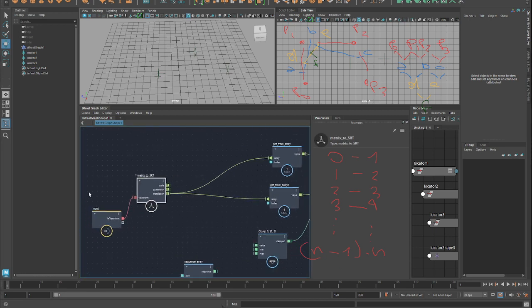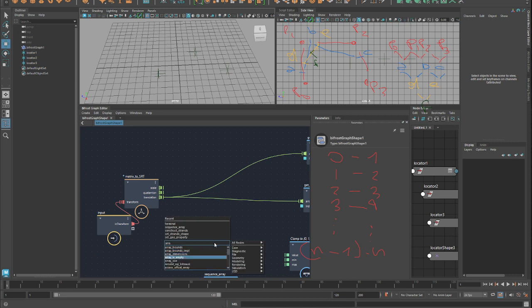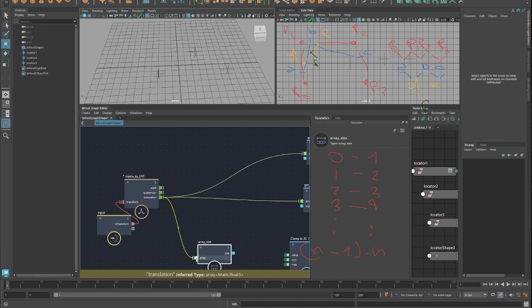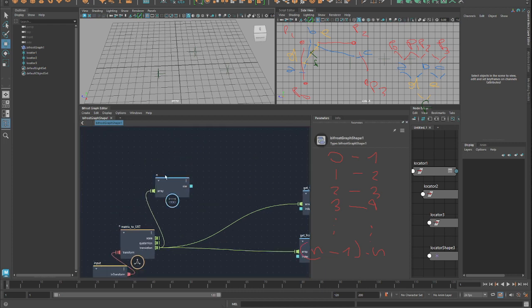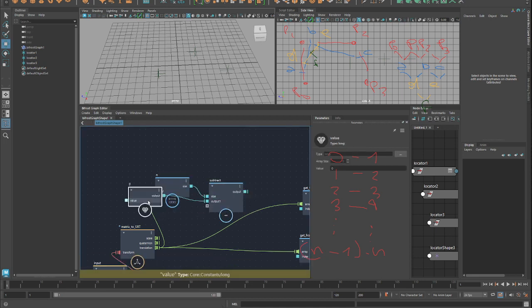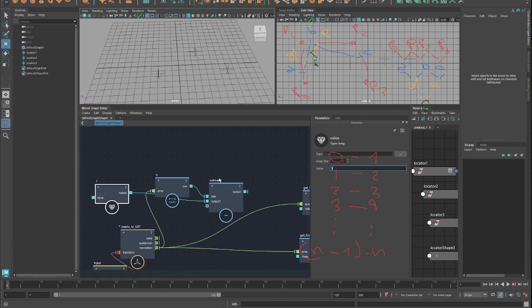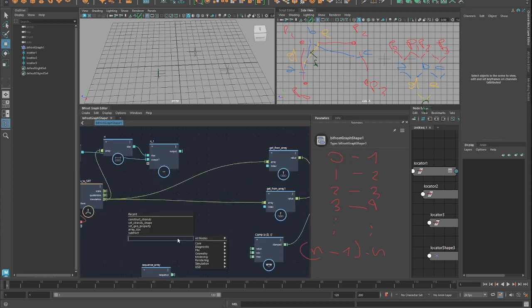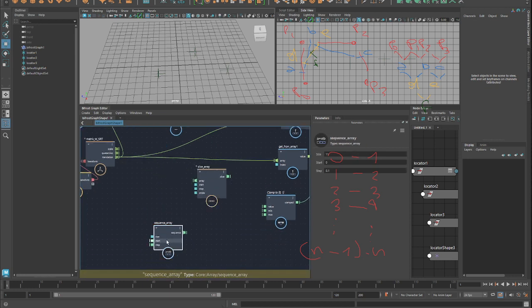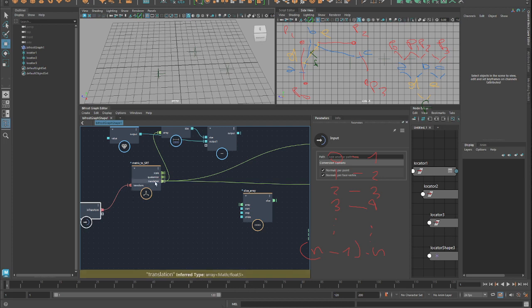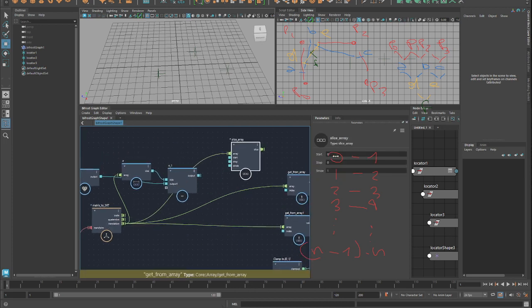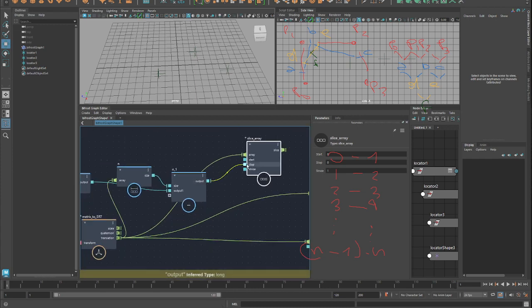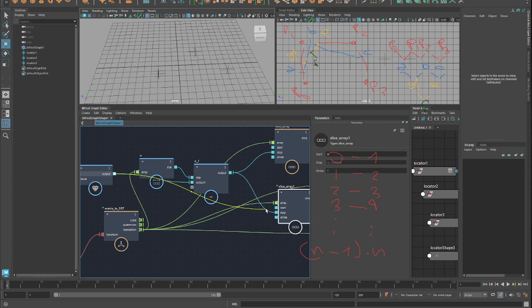The way that we can do it is get the array size. This array size is our n. We want to subtract 1, so we can create our n minus 1. And now with the slice array, we can build two different arrays. One that starts from 0 to n minus 1. The second one is going to start at 1 and finish at n, 1 to n.